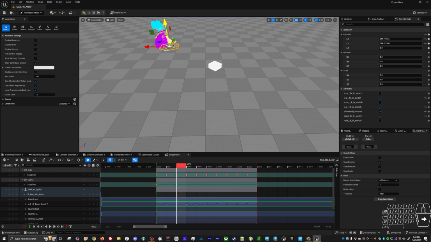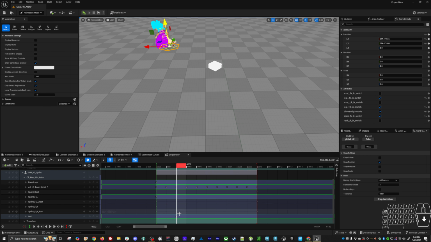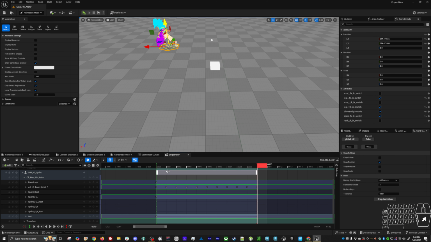And then what we're going to do is come back here. We're at our test location, our test layer. One thing that we didn't do is set a key at our 0 position. So we're just going to move our new key with our new position all the way out to frame 10.